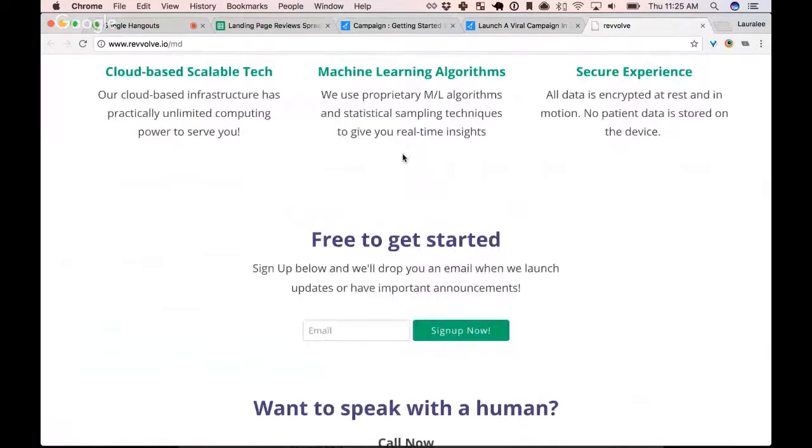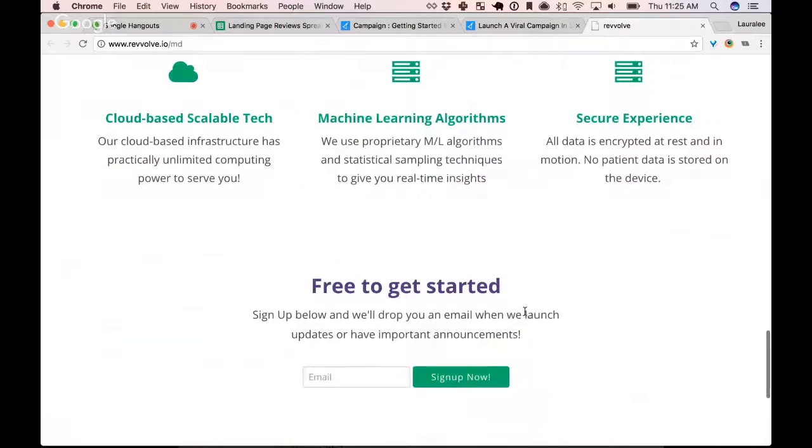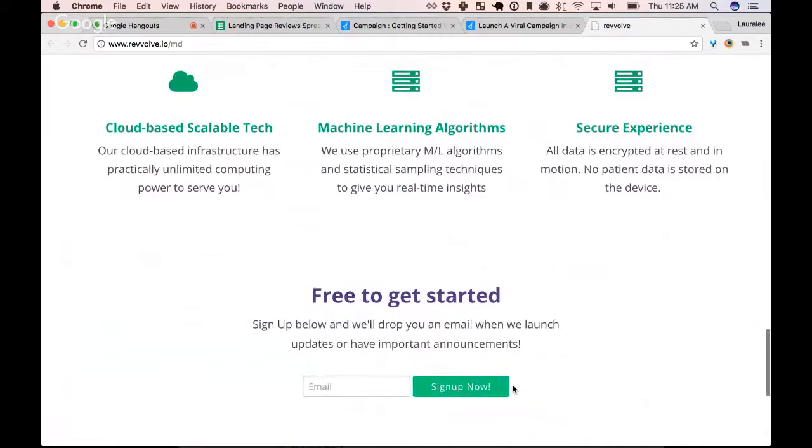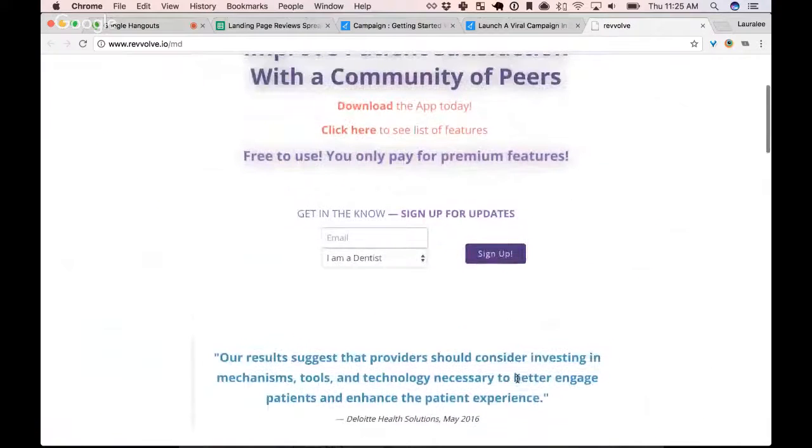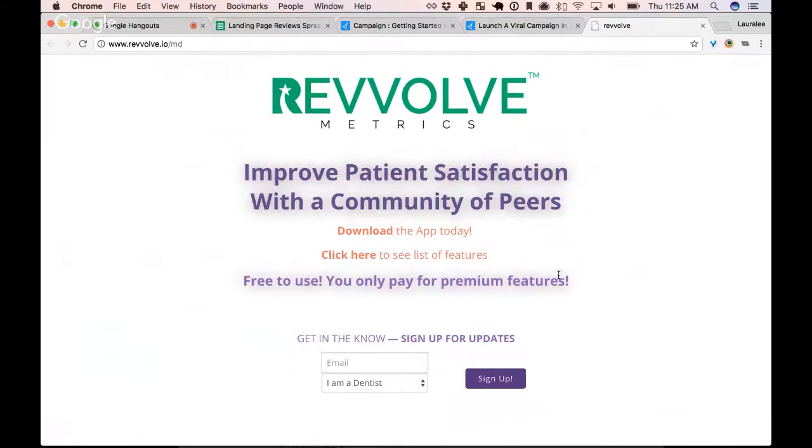Yeah, and here's another thing that I'm noticing as we go through here. You've got this green sign up now, and this purple sign up. There should be some consistency, and this is something that you'll see in next week's blog post about choosing what your colors are going to be used for. You've got this really nice green color. And probably what I would do is make all your calls to action green, and have them just be there.